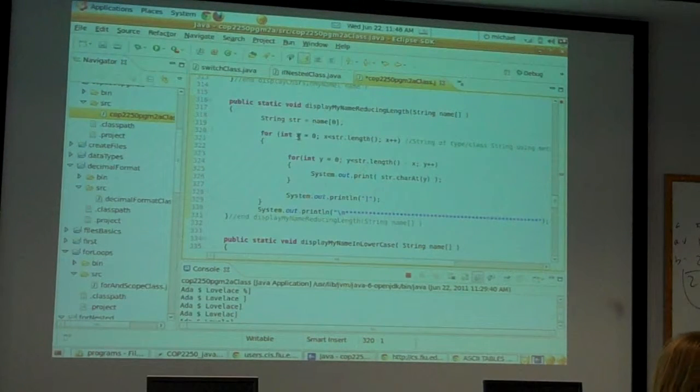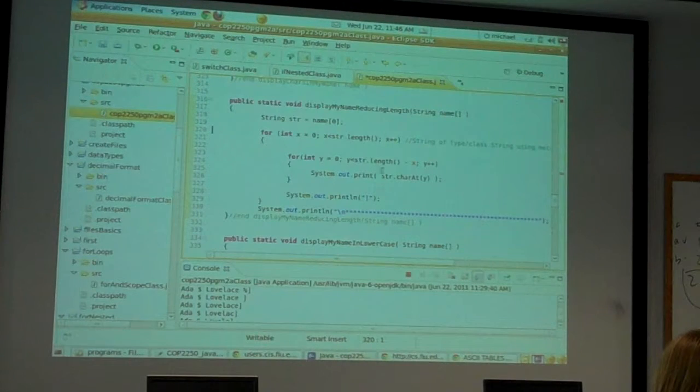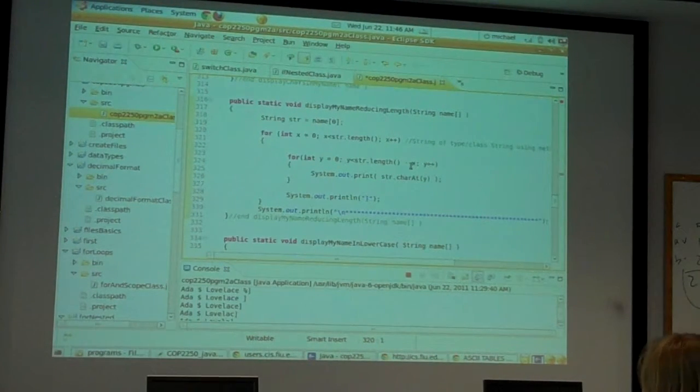One, we did it with x, okay? So the first time around, x is equal to 0. So you have an inside loop over here that does exactly the same, but it has one thing different, which is minus x. So this is the length of the string minus x. So the first time was a 0. So minus 0, this is going to print the whole name, right? Because you're printing over here, character by character, that goes up to the full length of the stuff.